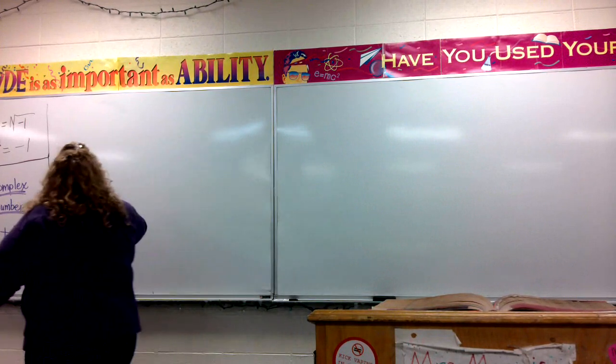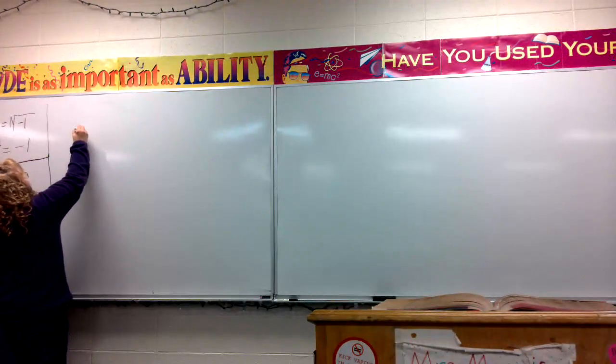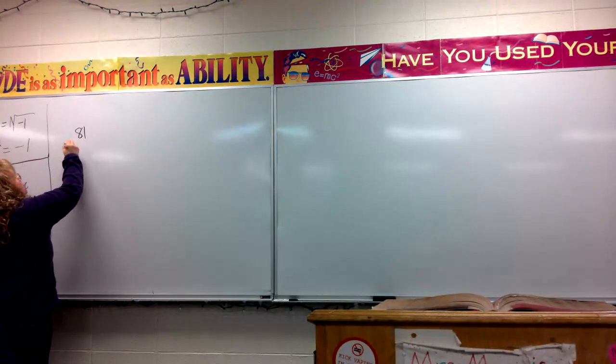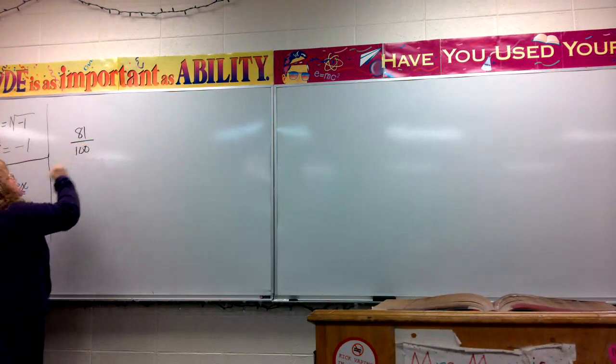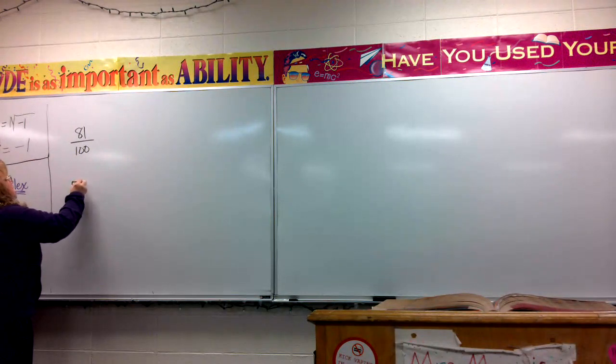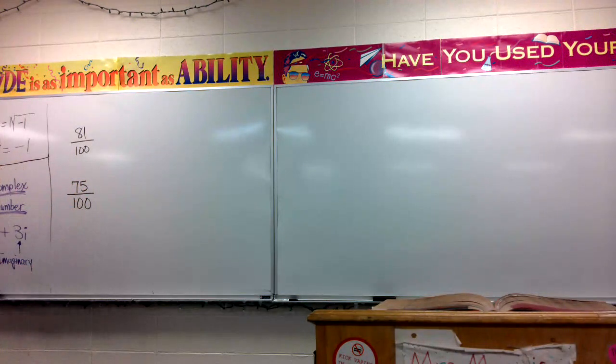If I tell you you got, for instance, an 81, what does that mean? 81 out of, how many do we usually assume? Out of 100, right? If you got an 81%, we usually think of it as out of 100, right? And so if you got a 75%, 75 out of 100, what does that mean?